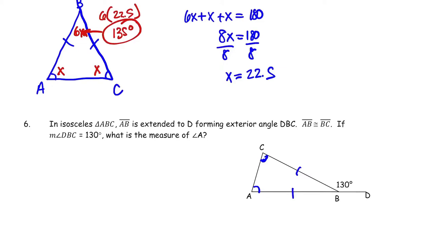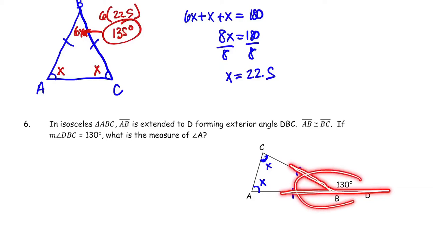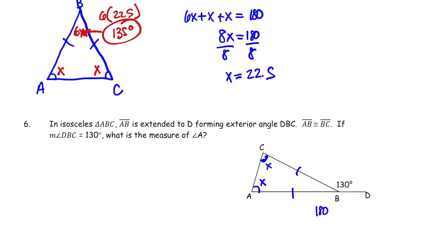I want to find the measure of angle A. So I don't know what angle A is. Let's call it x. Put an x here. Well, since these two angles are equal, and I just made this one x, well, guess what? I got to make that one x. Now, we have an exterior angle theorem, but I don't think we'll remember that for a whole year. So what I want you to do is remember something you should remember for the whole year, and that's that it forms a straight line. So these two angles here have to add to 180. So to get this one, I just take 180 minus 130. That's going to be 50.